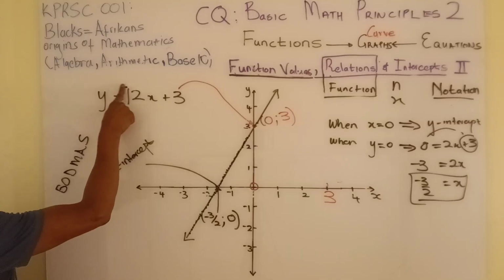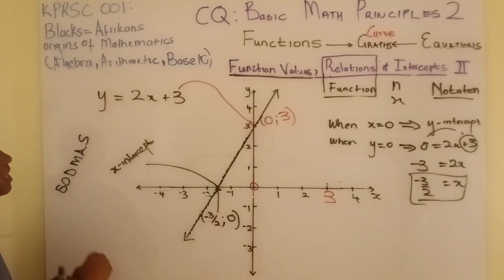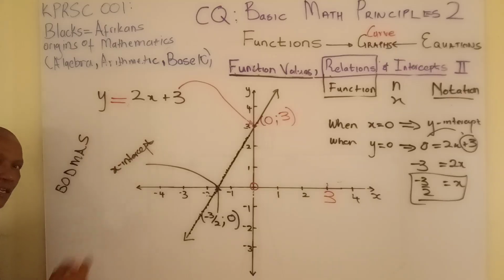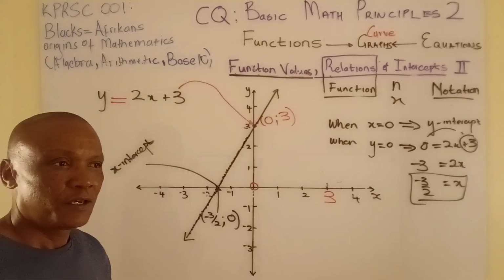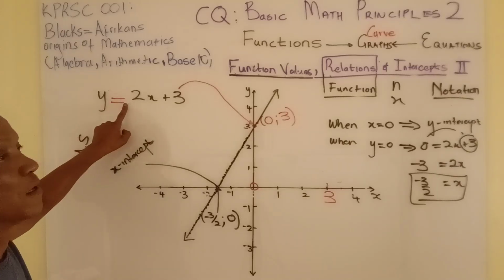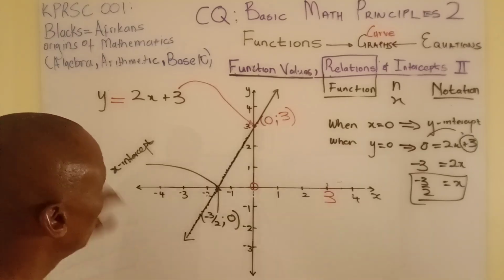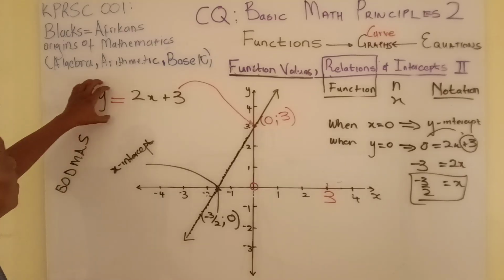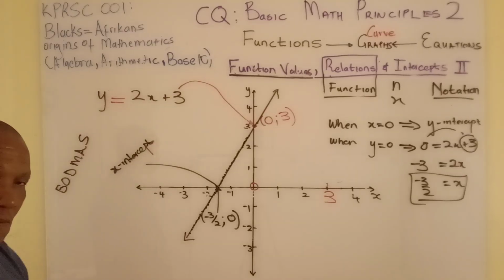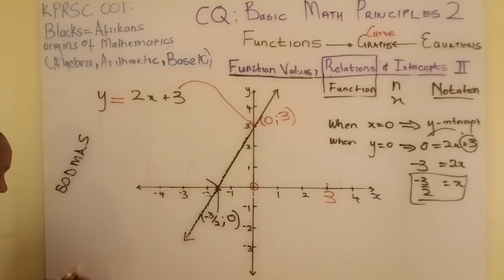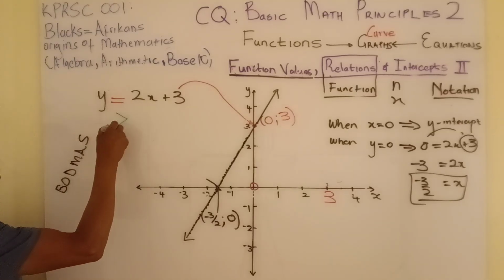This symbol here, let's write him in red because I think he's a dangerous symbol. He's a relational symbol. He's not a symbol that says calculate. He's not saying that. He says you are relating something with something. It's a relational symbol. He's not the only one who's a relational symbol. This guy is a relational symbol.